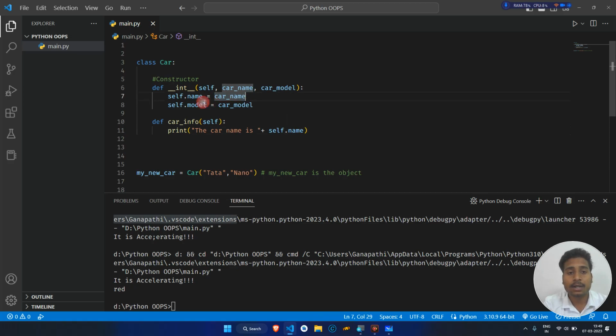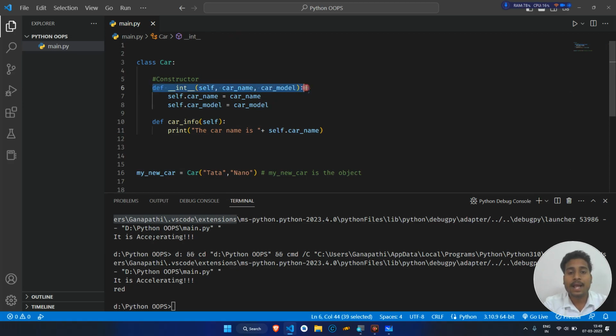Let me put it in a simple way: car name, car model, same as what I took. So there is this thing called a class, which needs something from the object, a car's name and the car's model.